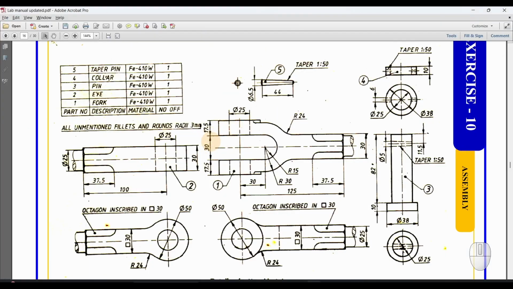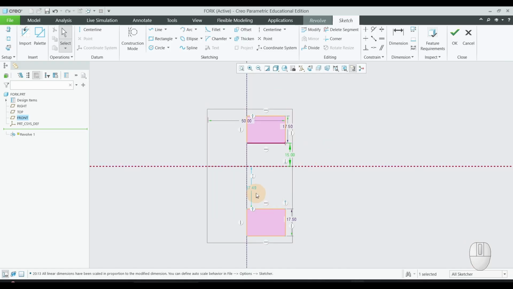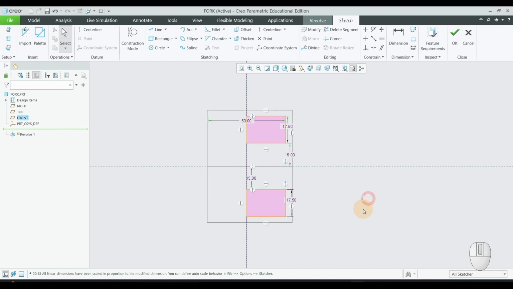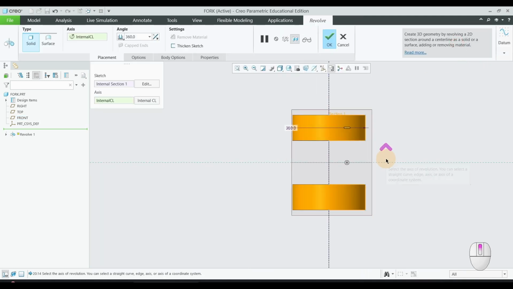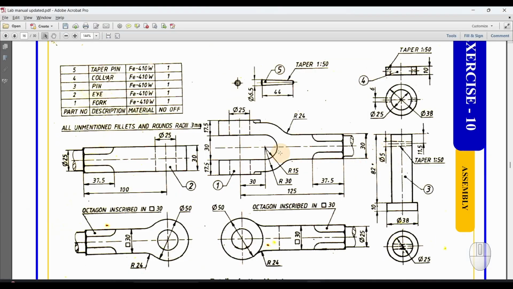Next, the total distance mentioned here in between these two is 30, which means this has to be 15 and this has to be 15. So now the part is over. Let me click OK. I can see a shape similar to this. Let me click OK.